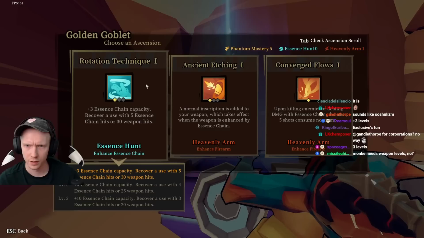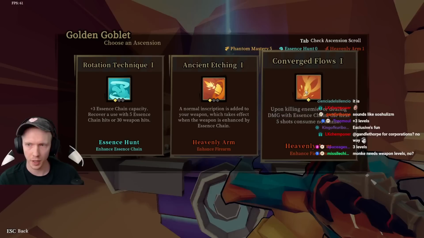Normal inscription is added to your weapon, which takes effect when the weapon is enhanced by Essence Chain. Upon killing enemies or dealing damage to Essence Chain, the next five shots consume no ammo.